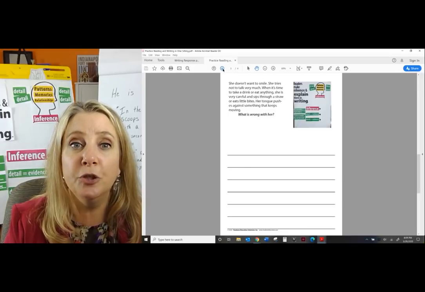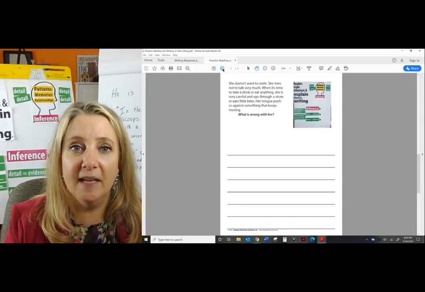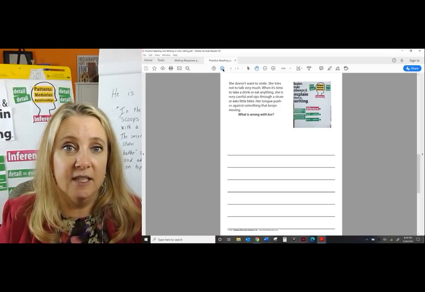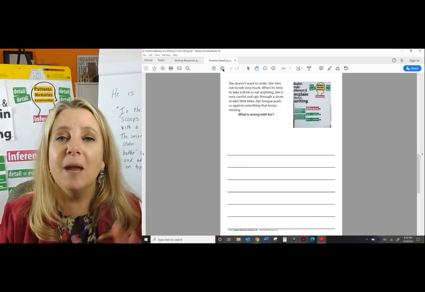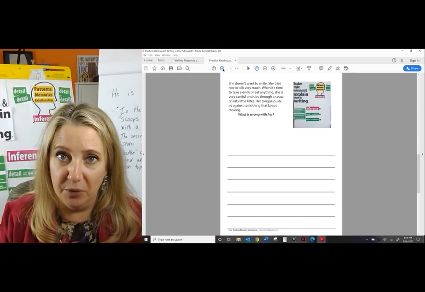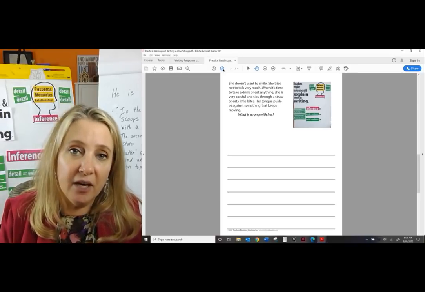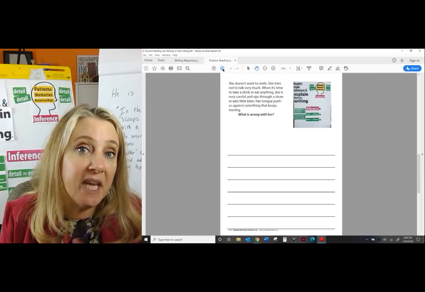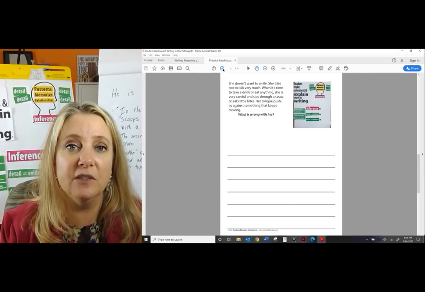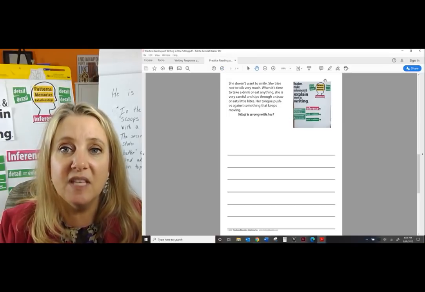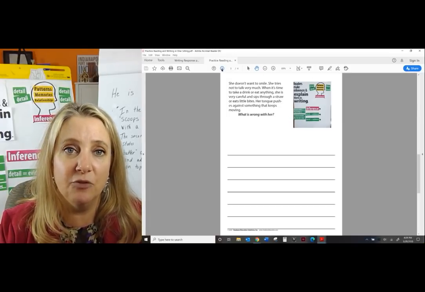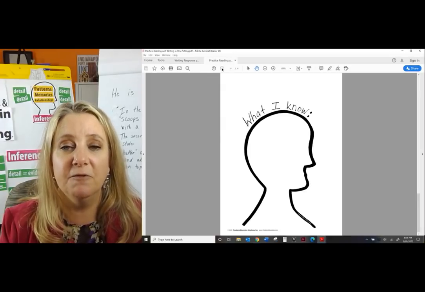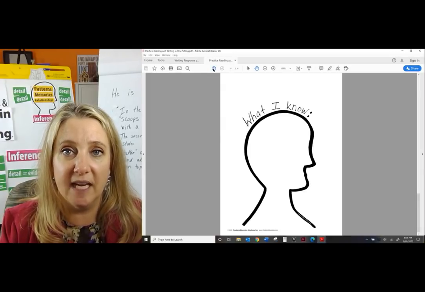All right, two passages. And so try both of them if you can. If it's getting too hard, maybe ask someone to help you. It could be a parent. It could be an adult. It could be another kid. Ask somebody to help you if you think it's too hard. But just remember the steps. I put the anchor chart here to remind you of the steps. That's what we're really practicing. And you have a second inference silhouette here to help you with the second passage.